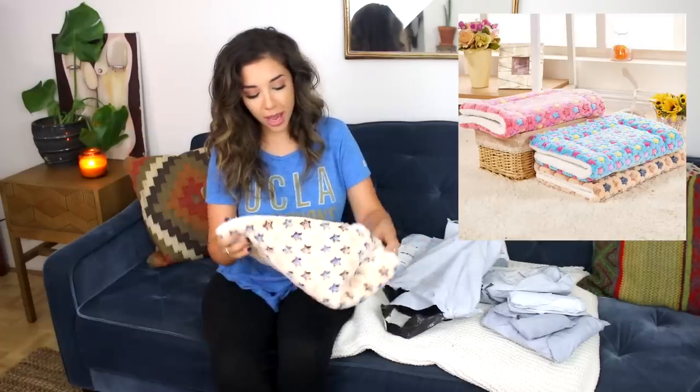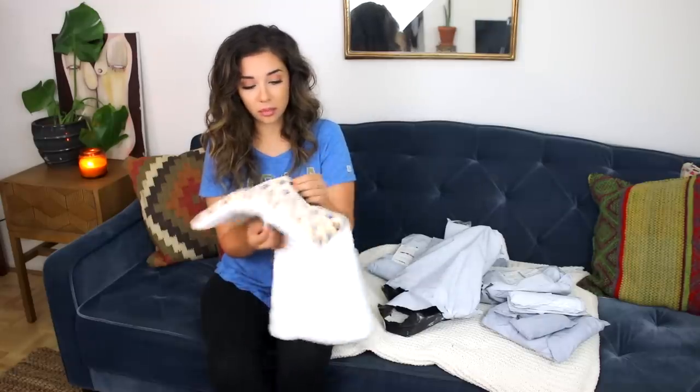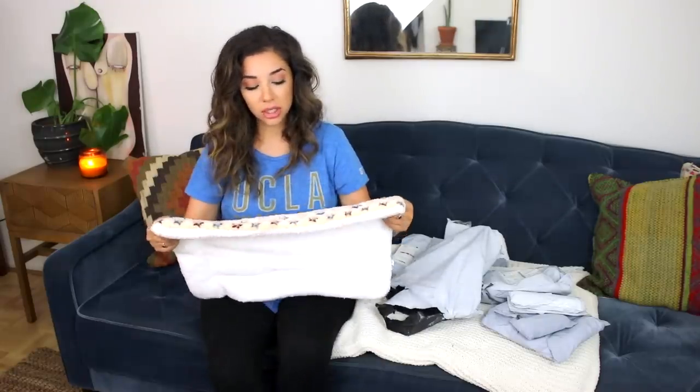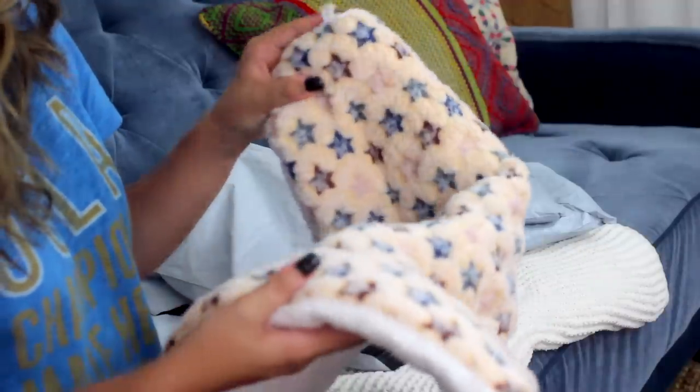Oh, this is that bed. This is actually really flimsy, as you can see. I thought it was gonna be a lot more plush. In the picture, it just looked a lot thicker. I think this could still work really well in her carrier or her car seat, but I don't see this being a good bed. I really don't mind it, to be honest, but for sure, it does not compare to the picture. Look how floppy this is. It's so flimsy. It's almost like having a piece of cloth. It's not really a bed. We'll see how Lennon feels about it when I set it down on the floor.